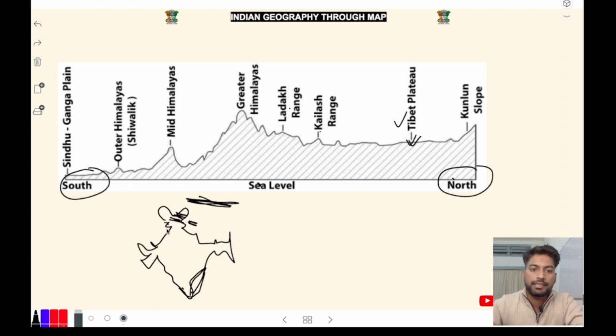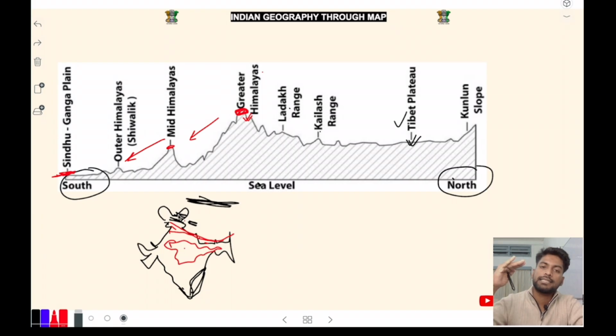Then Greater Himalaya, this range, just a second. Then this range, Greater Himalaya. Then Mid Himalaya like this. Then Sivalik, like this. So they are showing the altitudes. So the highest places are in Greater Himalaya, and Mid Himalaya थोड़ा सा नीचे देखो, and then Outer Himalaya नीचे. So you can see Greater Himalaya this side, Mid Himalaya this side, Outer Himalaya this side. Then the Gangetic Plain starts. So this is your plain area, okay. So the highest places are in Greater Himalaya, chalo, this is your altitude difference.